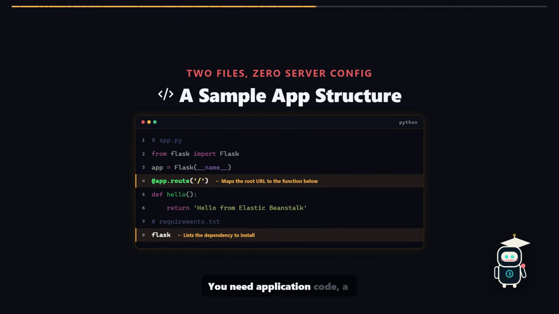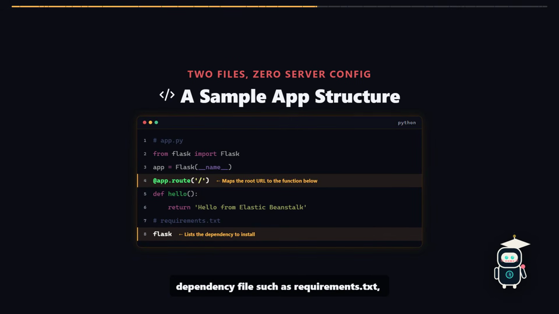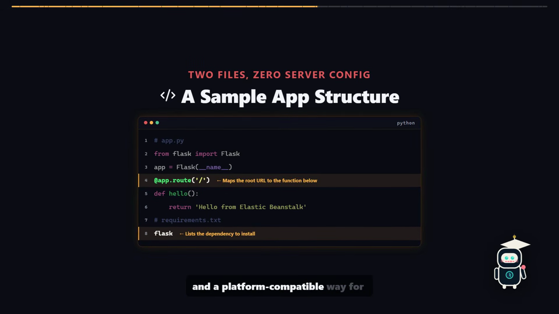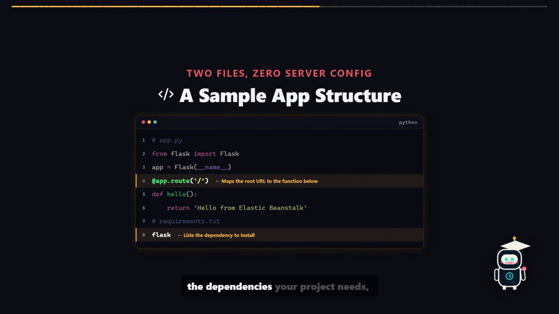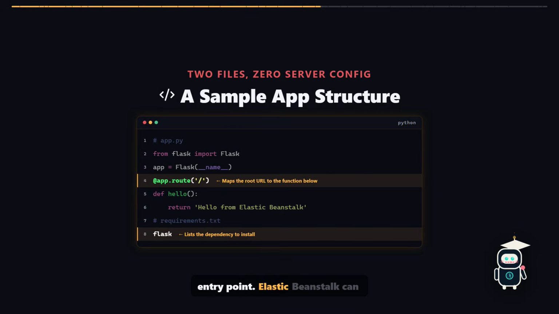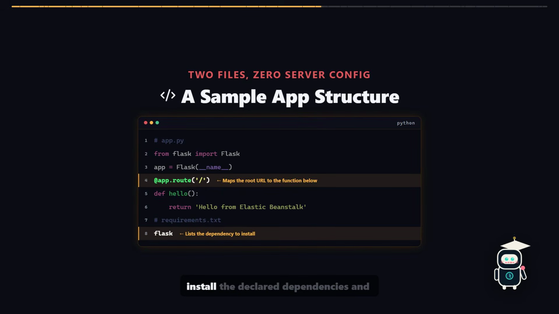You need application code, a dependency file such as requirements.txt, and a platform-compatible way for Elastic Beanstalk to locate and start the application. Use a supported Python platform version, pin the dependencies your project needs, and confirm the expected application entry point. Elastic Beanstalk can install the declared dependencies and deploy the application bundle.